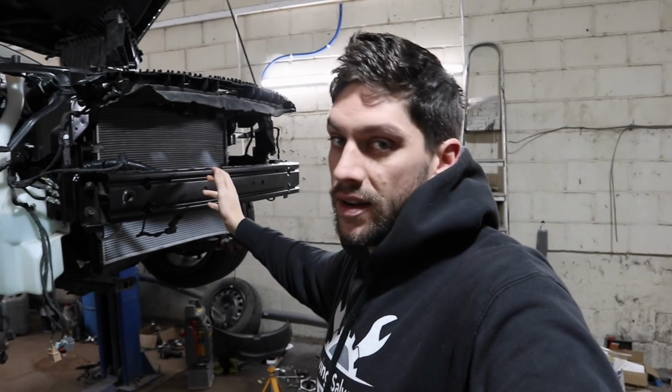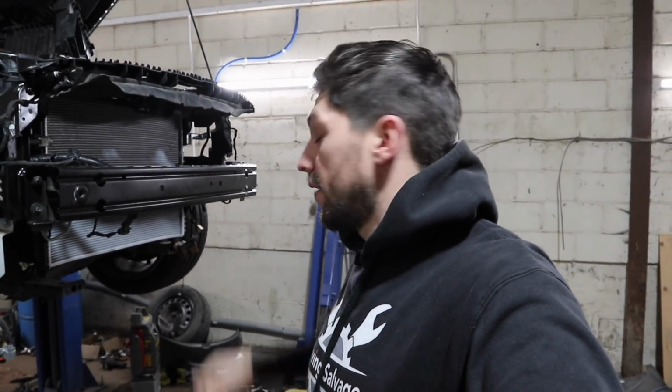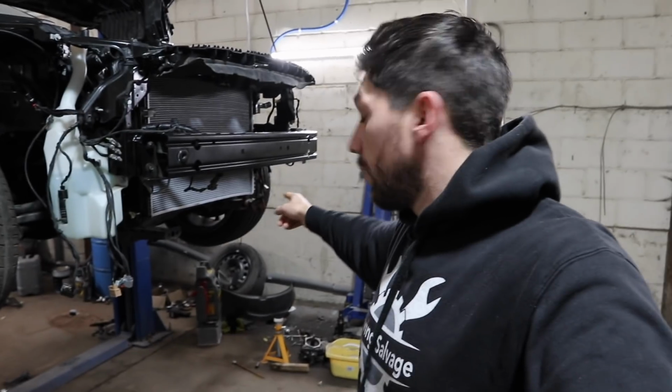At the minute I don't want to connect hoses and put the coolant in, obviously for them to have to remove it all to fix the bottom of the subframe. So I'm going to do that now. Just going to whip the radiator back out, cut the bit of metal off, and then we'll weld the new bit of metal in, and that means we can then put the radiator condenser in properly and get the cooling system all filled up.